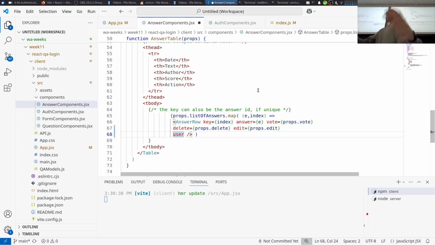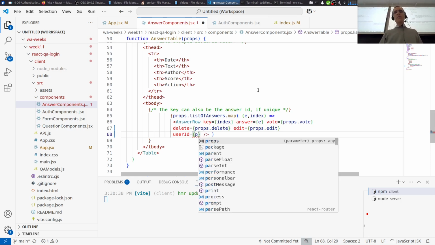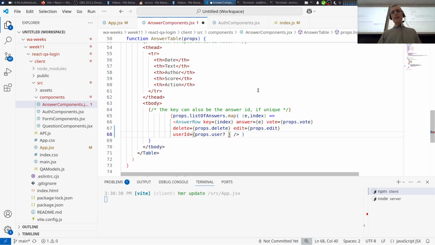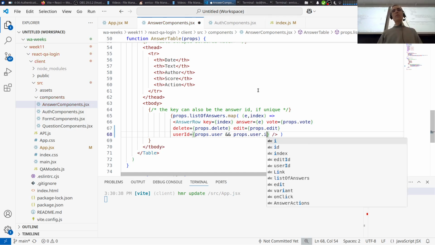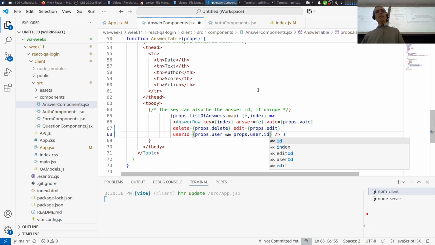You can pass the user object until you get to the point where you need to use the user ID. You can decide to extract the user ID at a certain point. It's really up to you, okay? Here I decided to rename the attribute and write something like this, just to show some code, okay? So if props user is set, we use props user ID, and we pass it to the answer row.